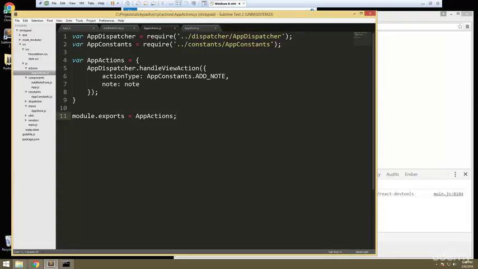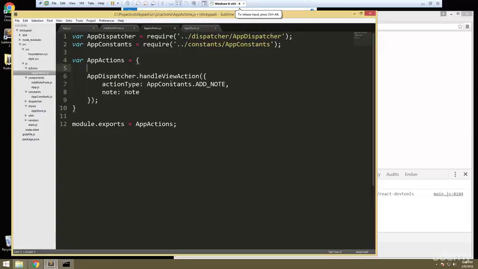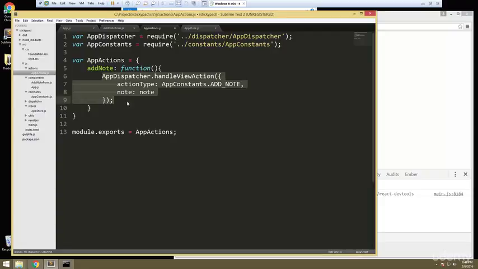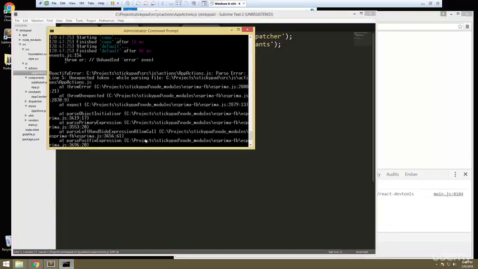I'm just gonna look this over. Oh, that was a silly mistake. I didn't put the actual function here, so this should be add note, and that should go like that. Alright, and we want to make sure we also passed the note. Alright, so that should fix that.